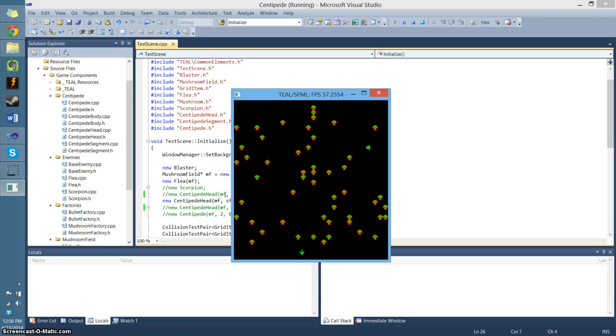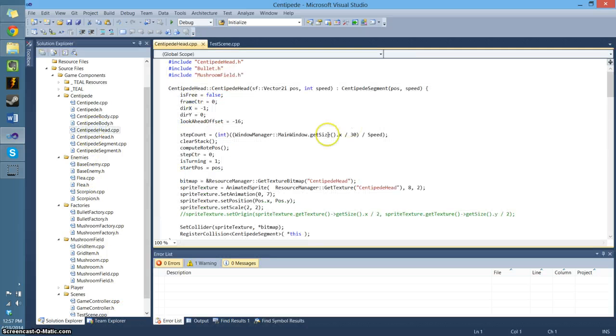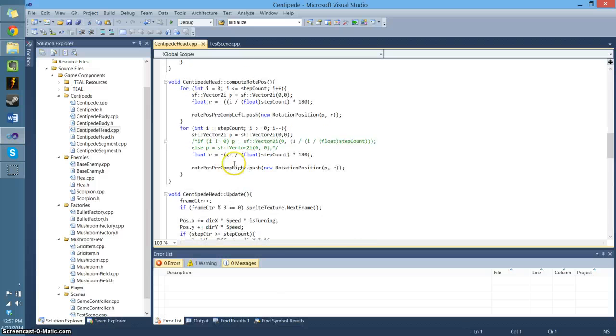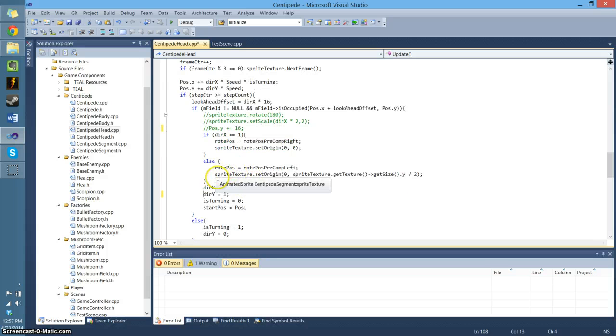I got the precompiled rotation, but not the position. So right now, the problem that I was having, let me see if I can recreate it real quick. Centipede head.